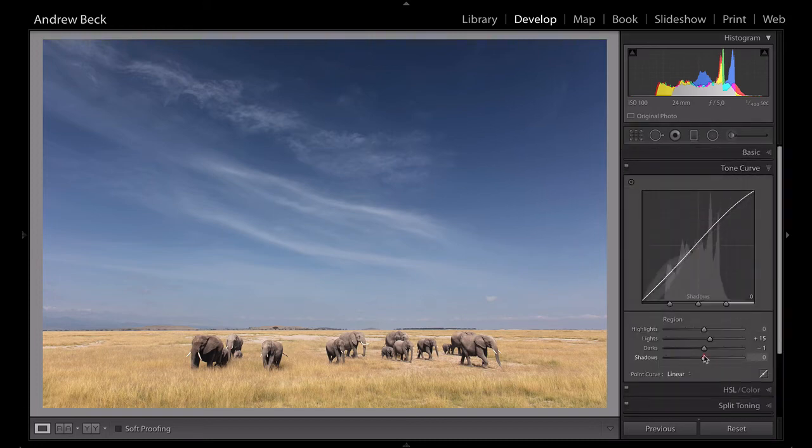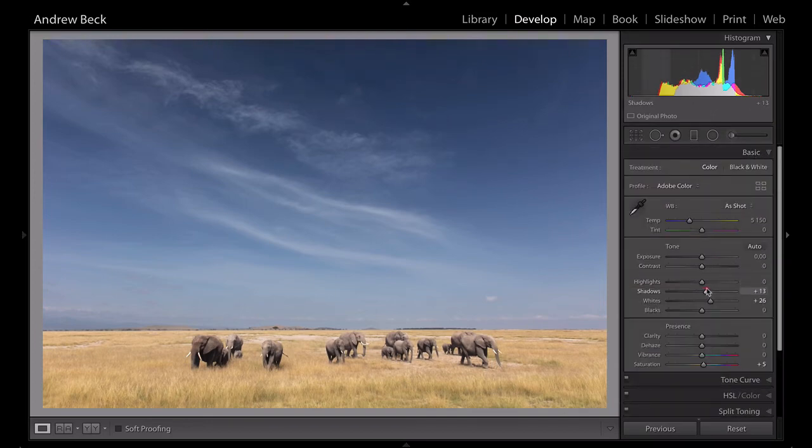Now this little area over here seems quite dark, so in our tone curve, 2 things that we can do. You'll see that if we increase the contrast in the shadows, that becomes very dark. If we just lift those a little bit and then come back onto our basic panel over here, and we just lift those shadows a touch, we've been able to recover some of the detail there.